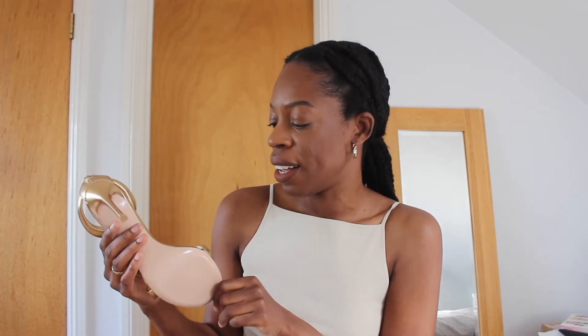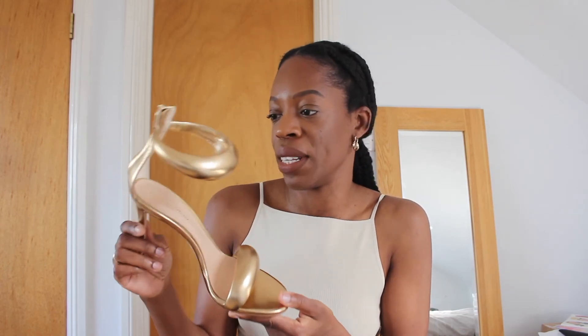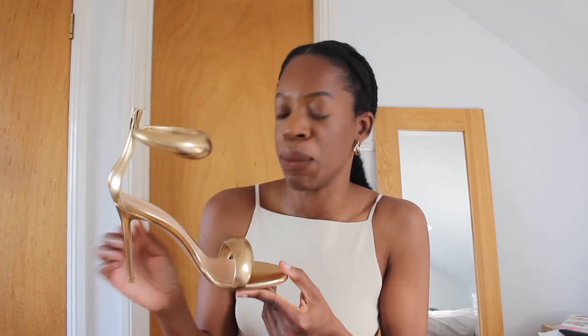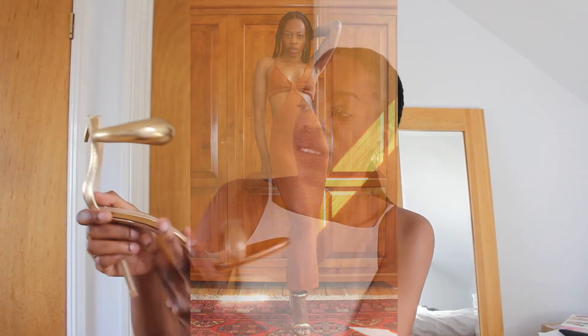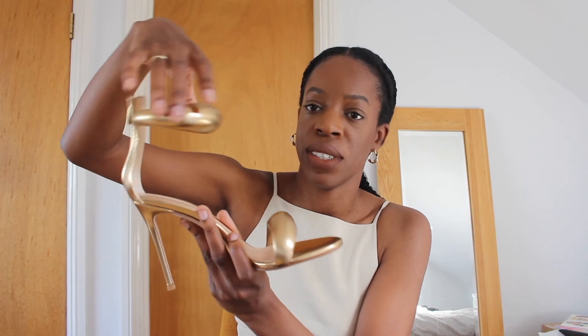In real life they look just as stunning as in the photos, if not better, and they just strike me as the type of shoe I would typically wear. I always go for something a bit out there when it comes to high heels, and I just felt like it's perfect. Because the design is so simplistic I think it's going to go with a lot of going-out looks — really well with trousers cut slightly above the ankle, and with mini or midi dresses, just high enough so you can see that gorgeous ankle detail, which I really love.